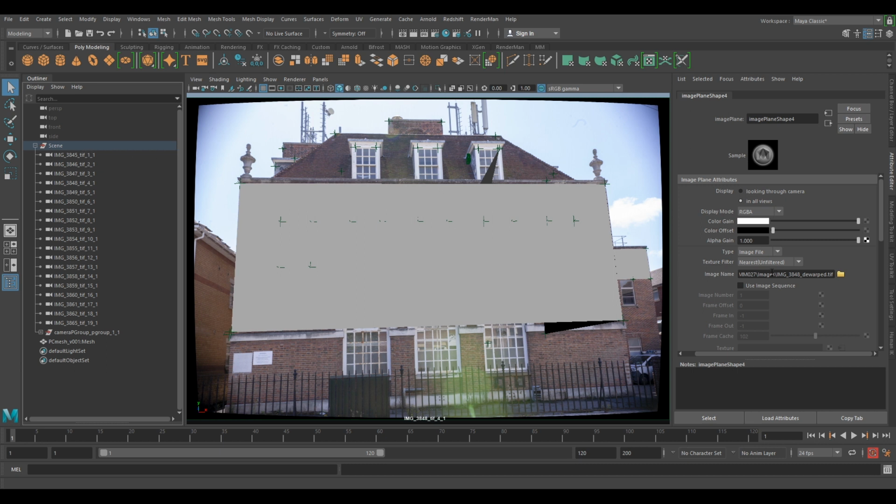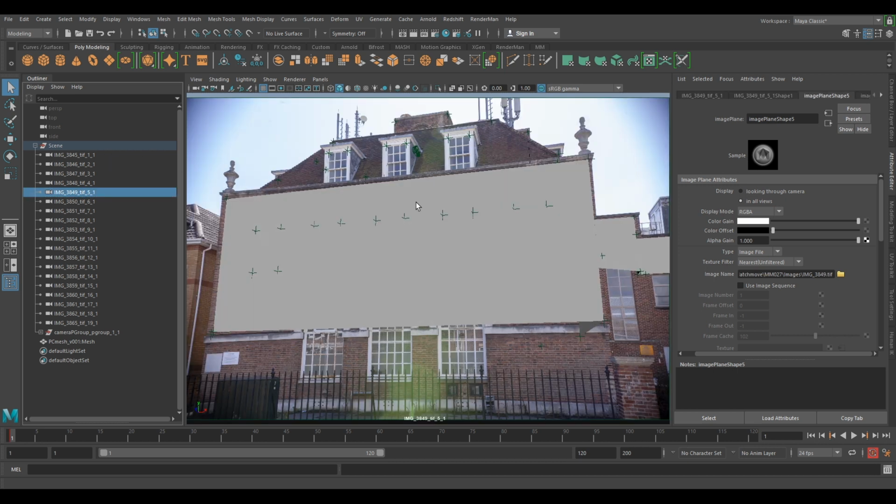This is why, when you're modeling stuff, you should always work on undistorted plates or undistorted reference images, because you can see how much that's changed it. Whenever you're modeling something, you really want to remove the distortion from it, because you can see how this is not really fitting at all. So you'd end up modeling that in, which is really bad, because then it's not going to work in all perspectives.